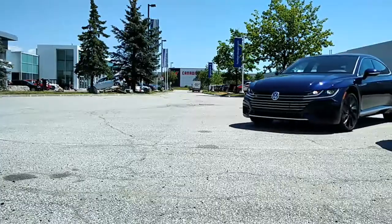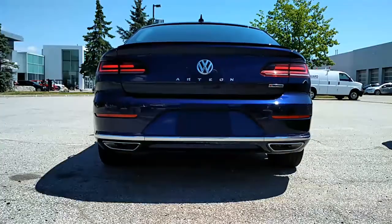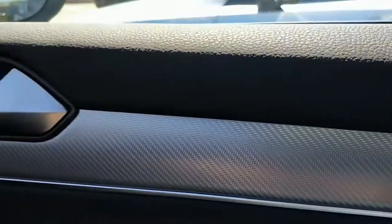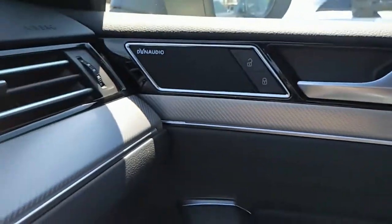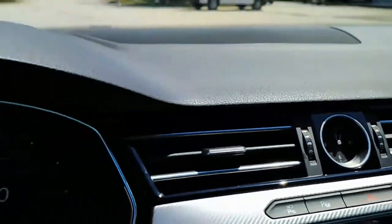I love styling, as I've probably mentioned a few times on this show, and I really love engineering too. When you put the two together, and Volkswagen, whoever was working on this car, given the Arteon as a project, wow, they must have had a lot of fun, because there's one thing I can't help but notice. You just look at it, and this is definitely something different and definitely something worth checking out.